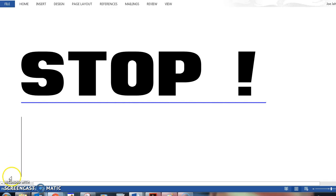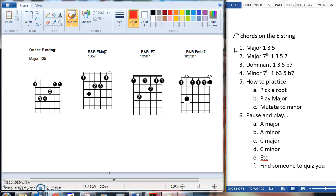If you haven't watched the video on how 7th chords are made, please stop and watch that video first. This video is on 7th chords with the roots on the E string.